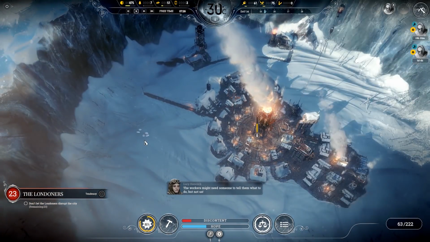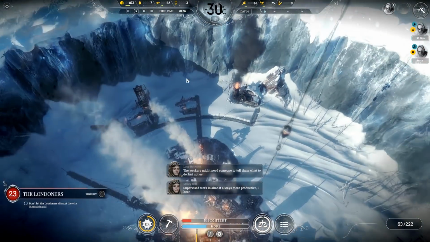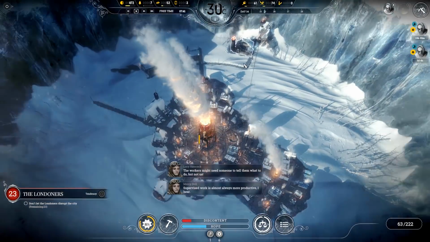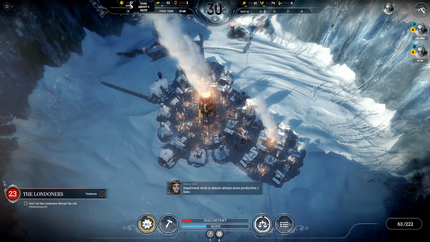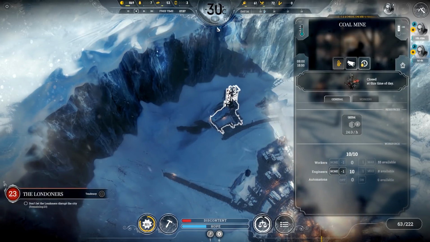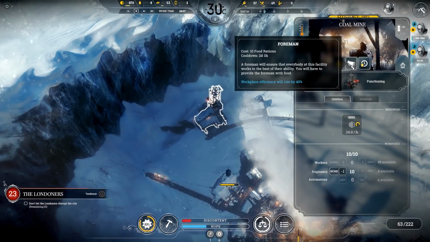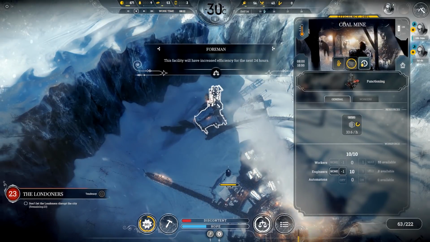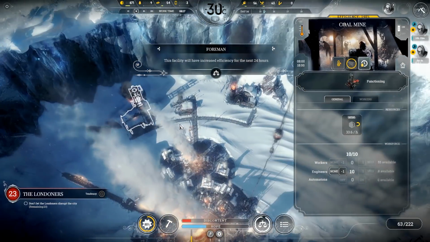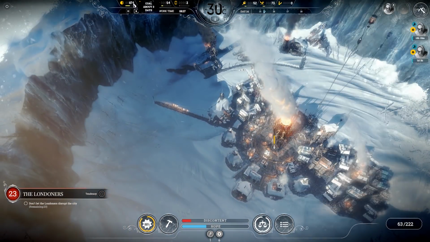So, if you really, really want something dug out or get it done, then yeah, you can do that, which is fairly useful. Coal is going down faster than I would like, although to be fair, we're not doing anything here. I'm going to go for a foreman there. So the next 24 hours that coal mine should produce more, which is good. So let's just see how that one works.